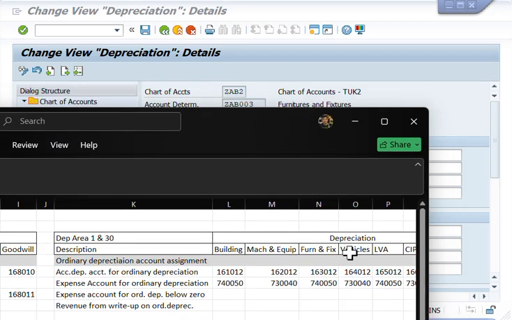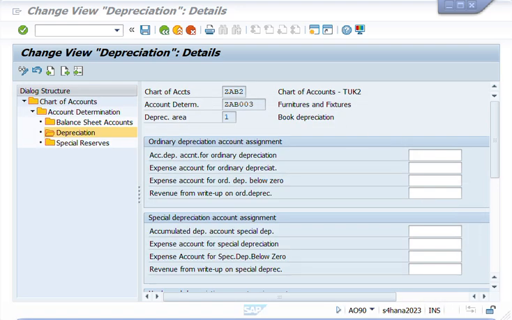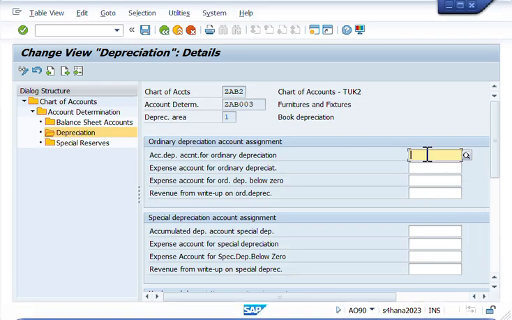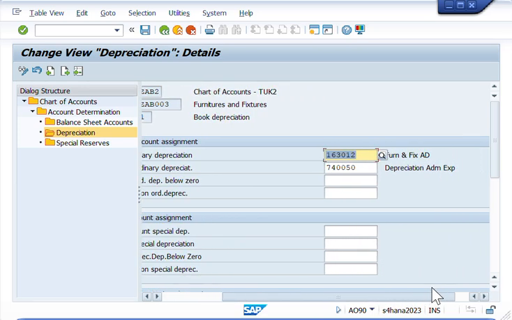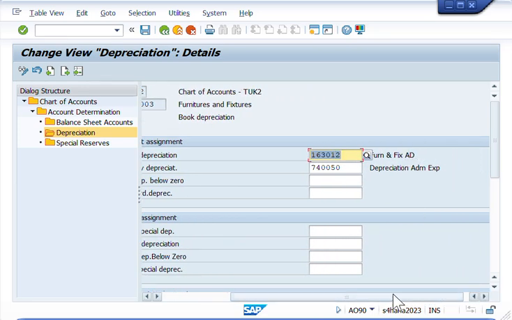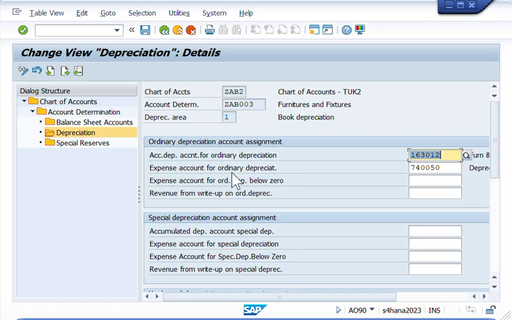Make sure you're in the depreciation and select your GL accounts and copy it. I have moved our Excel and then paste our GL accounts, hit enter to review. That's accumulated depreciation and expense. That's great. And then click save.